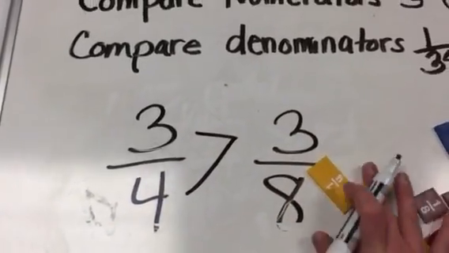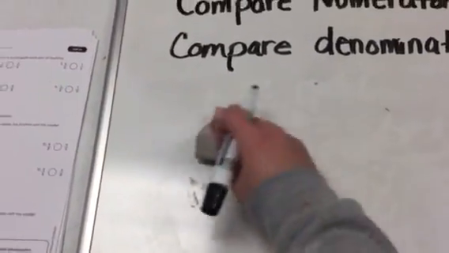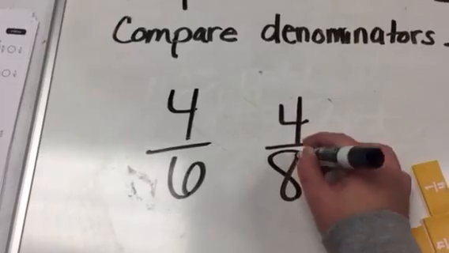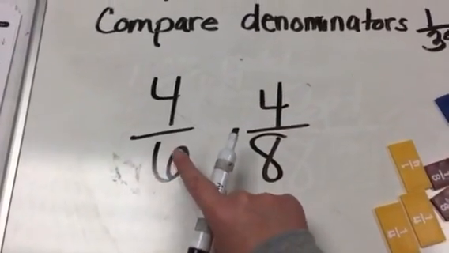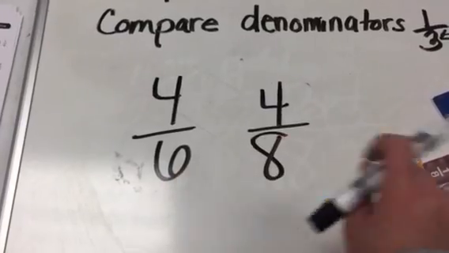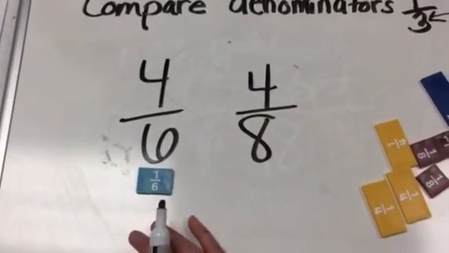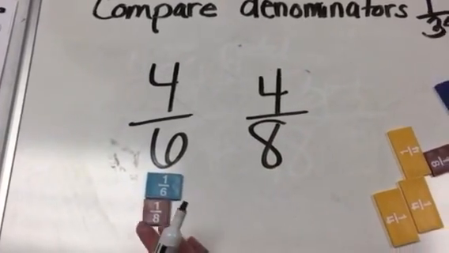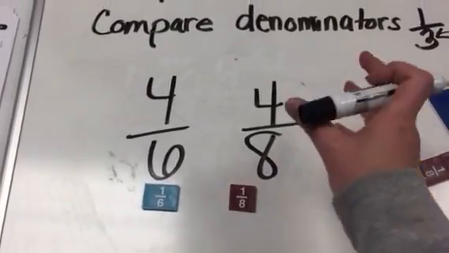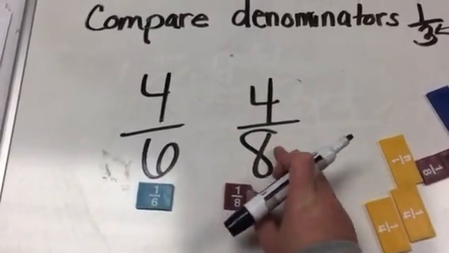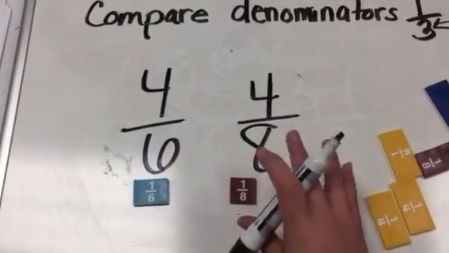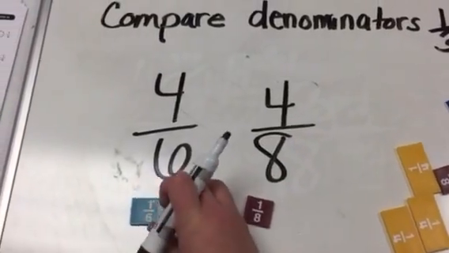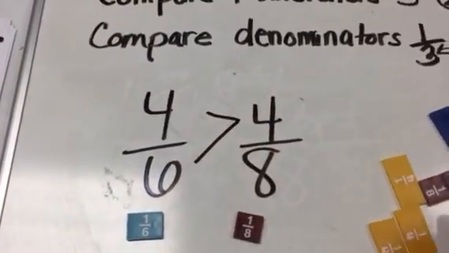Okay? Okay, I know I said that was the last one, but I want to do one more just to make sure. Okay? What if I have 4/6 and 4/8? Imagine the size of your pieces. Imagine what 6ths look like. Are they bigger or smaller or in the middle? Kind of in the middle, right? Imagine what 8ths look like. They're actually a little bit smaller than 6ths, aren't they? The bigger the denominator, the smaller the size of the piece. So since this denominator is kind of large, the piece is pretty small. Okay, so what's bigger? 4 of these or 4 of these? 4/6 is bigger, right? The bigger piece. So 4/6 is greater than 4/8.